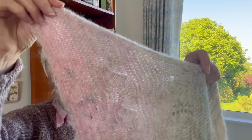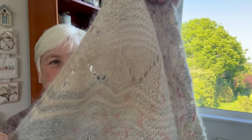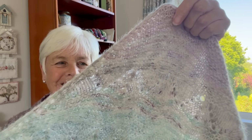I did have, from one darling viewer, she asked me, and you know who you are, would I show you what's on the back of my chair? Well, it's not on the back of my chair this week. It's here. And it's The Dust of Snow by Helen Stewart. I just used bits of wool that I have left over, probably about 10 grams of each one. It's very pastel, this one. I have done one which is quite bolder in yellows and purples for a friend.